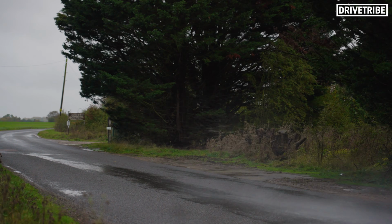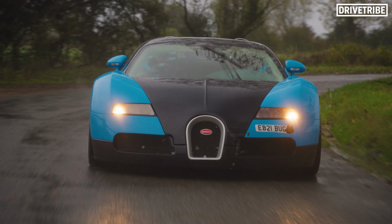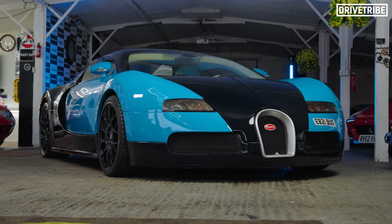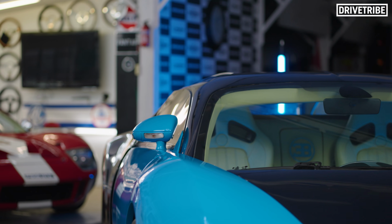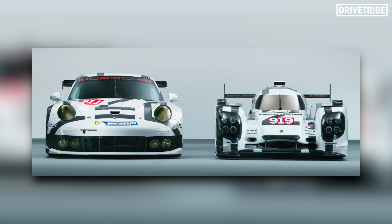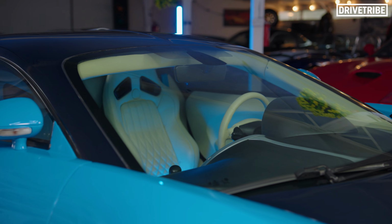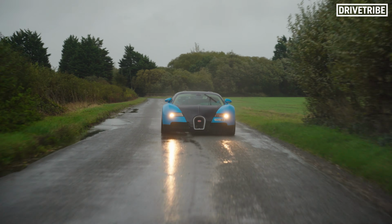That is one of the key factors in why this Veyron looks so convincing. Our eyes use a car's windscreen as one of the best ways to gauge the rest of the dimensions to make the rest of the car make sense in our brains. It's why some race cars trick you into thinking they are bigger than they really are. So by this replica having an OG Veyron screen, it helps the rest of the car make sense to the human brain, discounting the odd little slip-up.